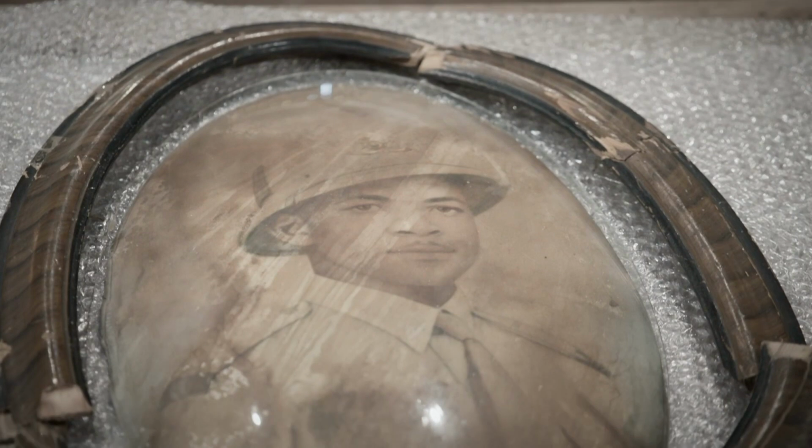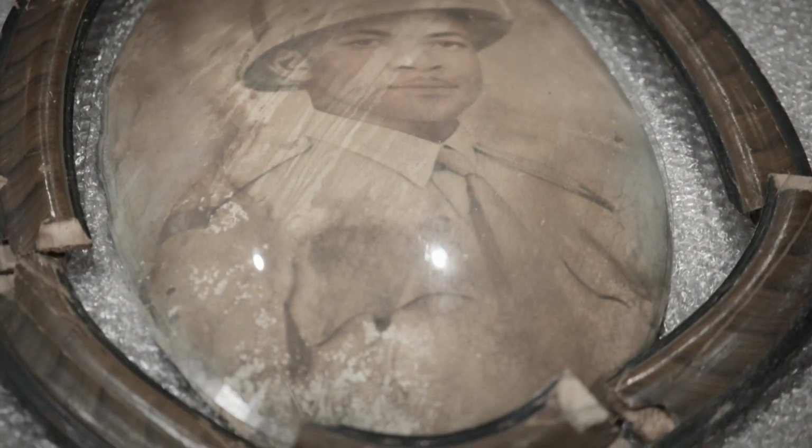This picture accompanied a family fleeing the apartheid regime of 1960s South Africa and bore the scars of all it had endured.